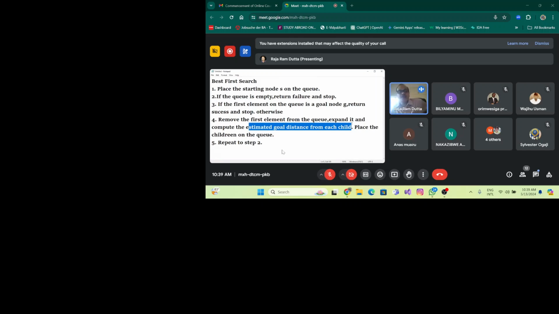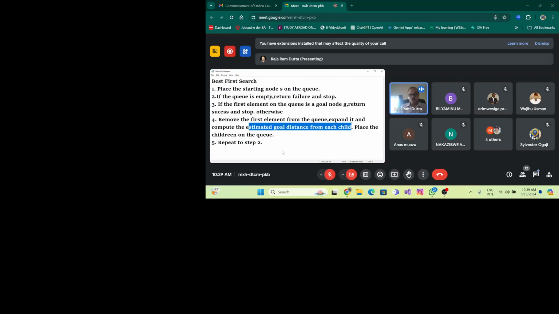For each node we check the distance from the goal node, using a heuristic function. So we can say best first search depends on the heuristic to select the most promising path to the goal node.